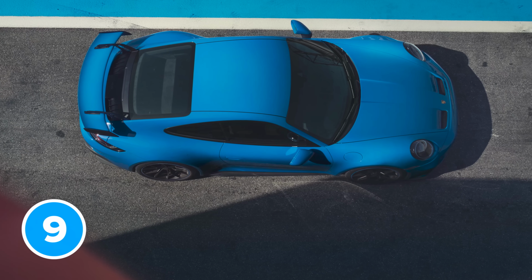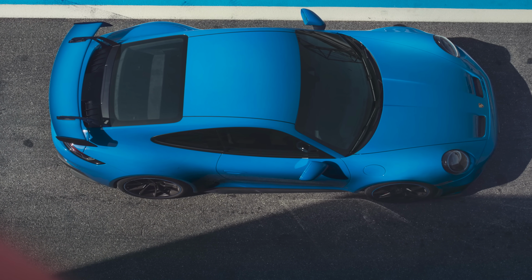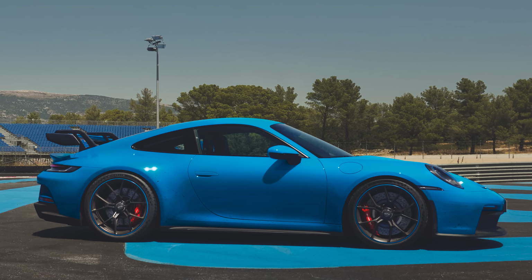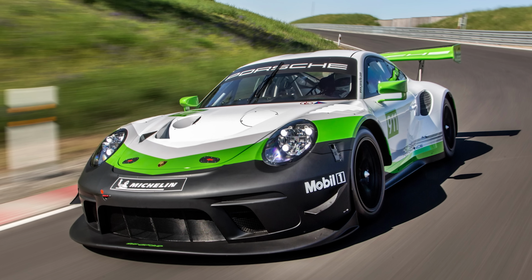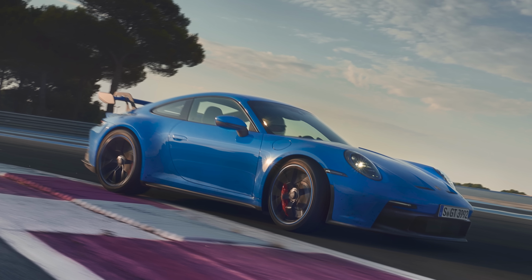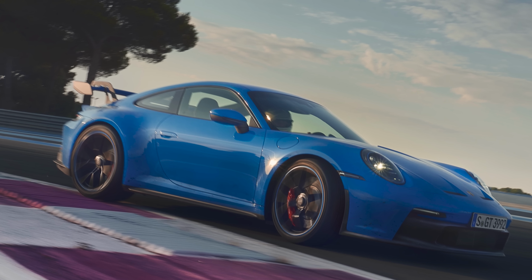Porsche doesn't like to make too many radical changes when it builds a new 911, which is why it's kept the same iconic silhouette since it came out in the 1960s. But this new GT3 has had some pretty big suspension upgrades over the old car. The big news is that it gets double wishbone suspension at the front for the very first time. This setup replaces the old car's McPherson struts, and it means the new GT3 road car has a very similar suspension system to the full-blown GT3 racing car. The GT3 does get the old model's rear-wheel steering system, and that helps it feel more stable at high speed, and it'll make it a bit easier to thread your way through narrow multi-storey car parks as well.